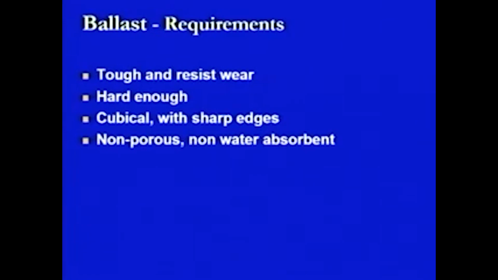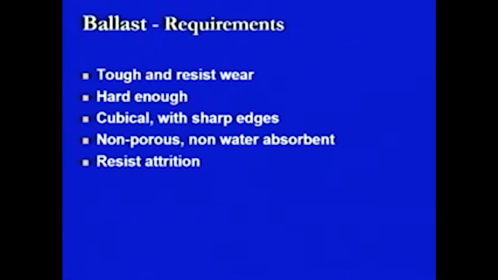Then it should be non-porous in nature, and it should be non-water absorbent. If it is taking more of the water, it is one sort of an indication of losing the strength. So, if a material takes more water, it has lesser strength. If it is taking less water, then it is having more strength. So, this is another requirement of the ballast.